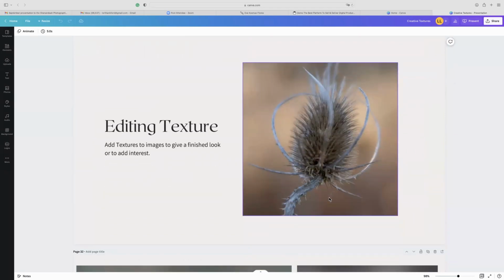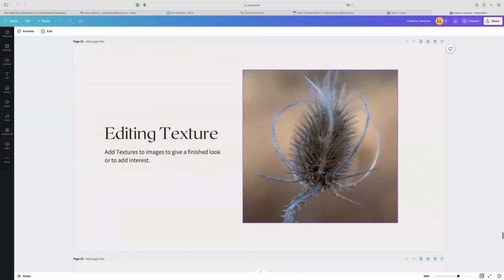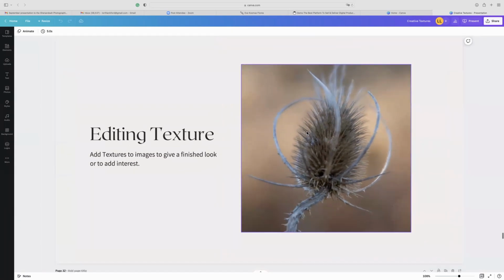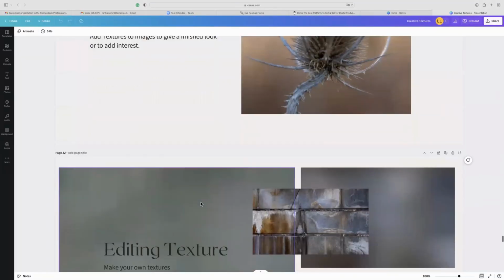So you can also add textures to an image to give it a finished look. So this image, these little seed pods, of course, are everywhere around here in the winter, and they're beautiful to capture, especially when they're backlit. And I've captured them with great detail. This one is softer. I shot it with probably, as I remember, my Lens Baby, a really softer lens. And it was gorgeous golden light behind it, but I did enhance it with a golden texture around it. So if I enlarge it, there is a texture on that and an oil paint. So that is a fun way.